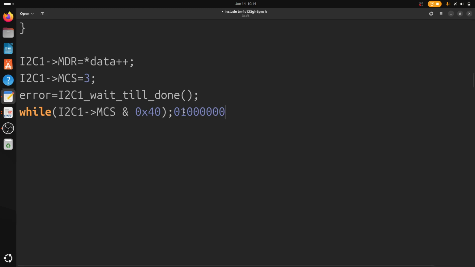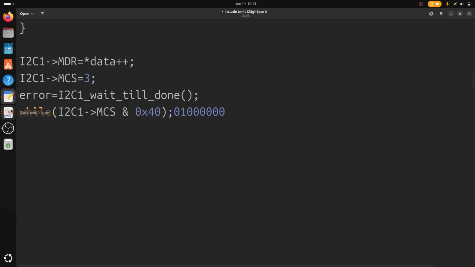That means it is the 6th bit. And this 6th bit, the bus is busy here. And this MCS and 0x40 means this is the 6th bit.